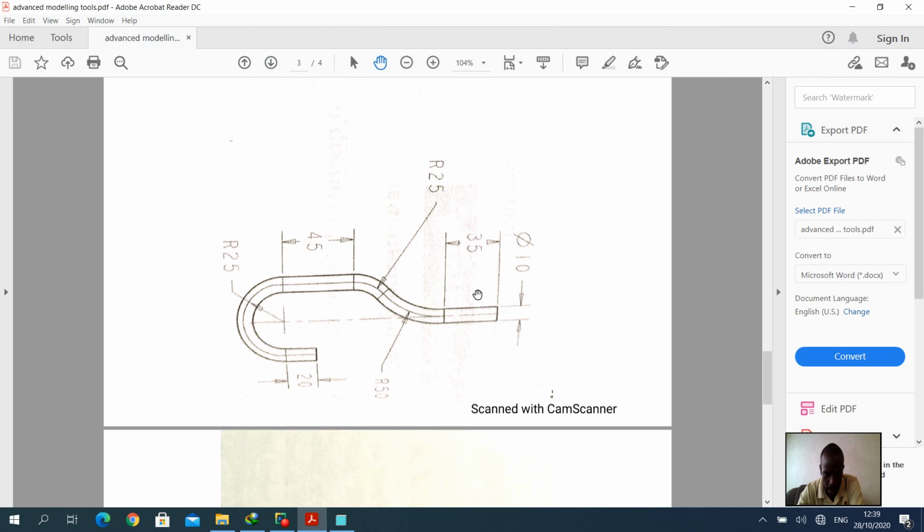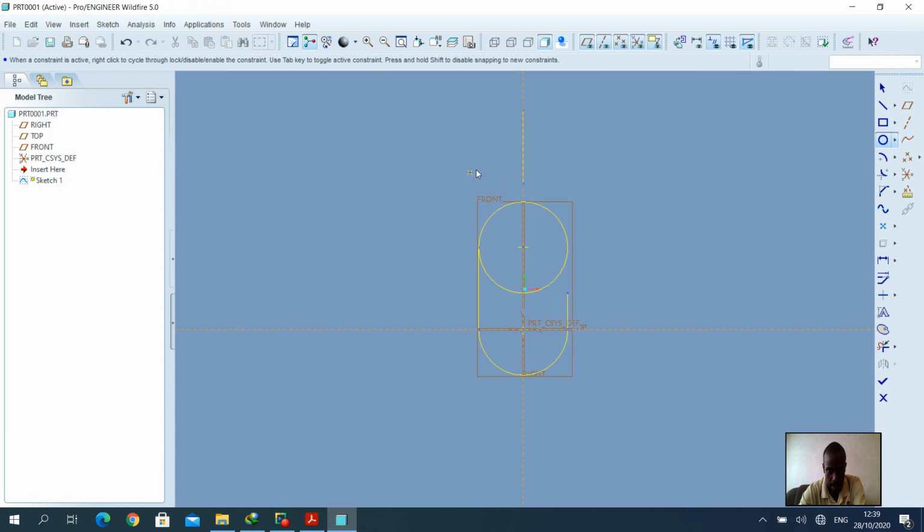The circle here will be having a radius of 50. It must be tangential to the circle that I've drawn first in this case, and it will also be tangential to the line that has been assigned a distance of 40 by the software that we have previously drawn. So I'm going to make it in that manner. So the center of this circle is somewhere here, and let's make the circle again.